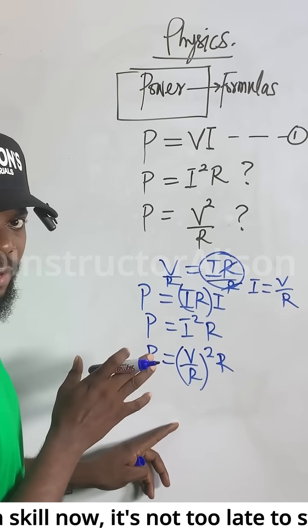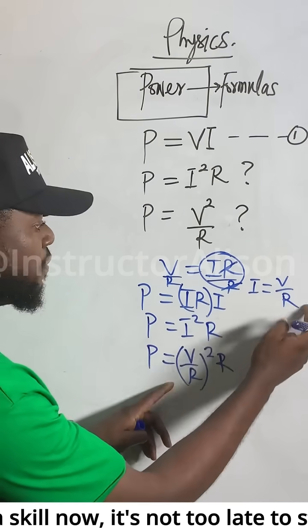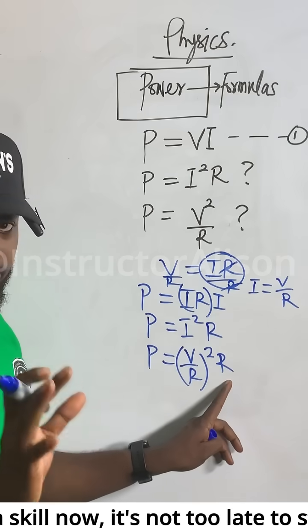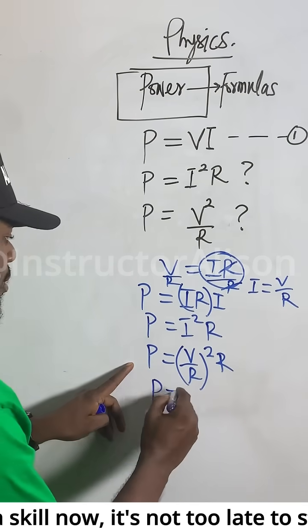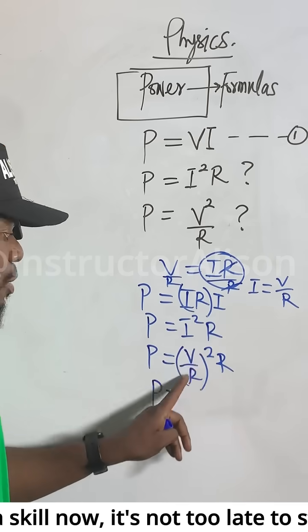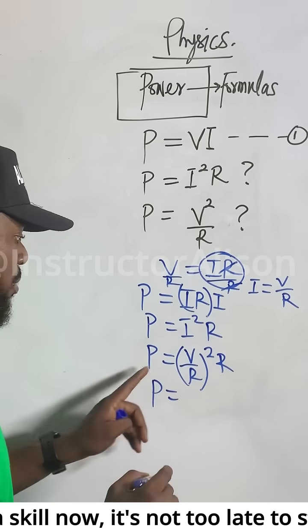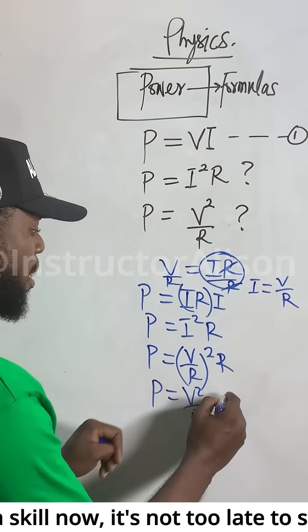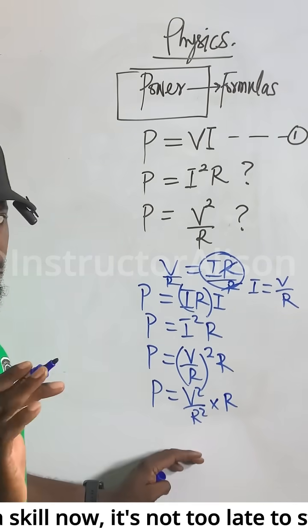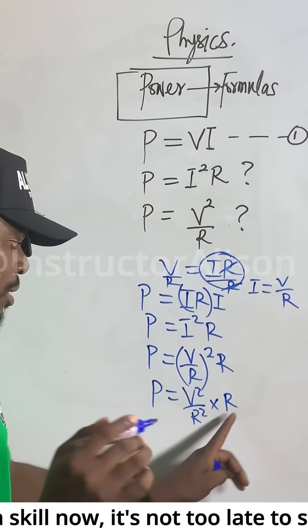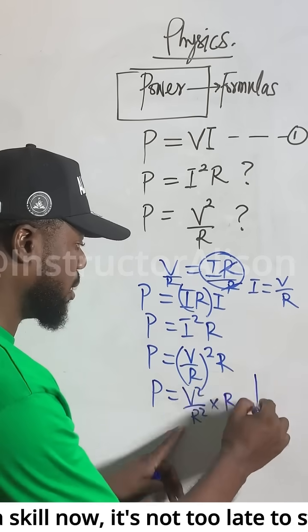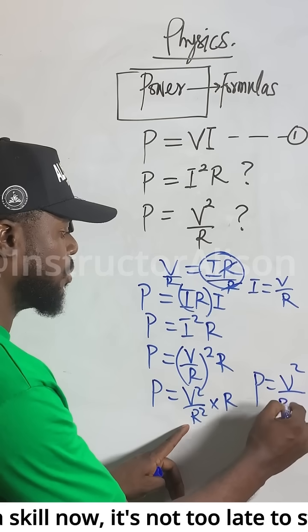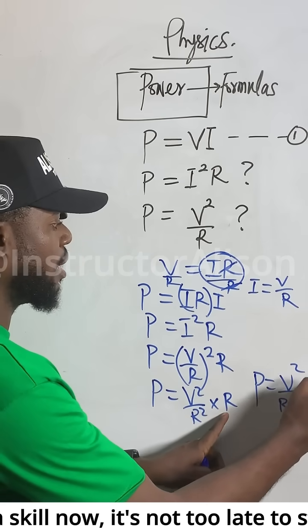You grab the point? So in place of this particular I here, I replace that with V over R. Because of this square, I put the square. So when you get it down like this, V will share this square, R will share this square. This is now the same thing as V squared over R squared times this particular R. So this R now - two are there. This simplifies to P equals V squared over R.